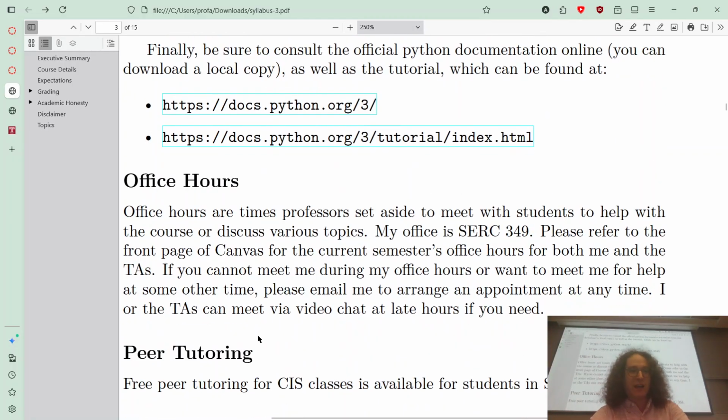And just in case there's some issue with understanding what an office hour is, it's a bit of a nebulous term. A lot of teachers have swapped to using student drop-in hours, but these are times where I am guaranteed to be in the office and you are the top priority if you come in. Don't feel bad about interrupting me if I was doing something else. If you can encounter me at other times, I will probably drop what I'm doing to work with you. Probably. But I might be in the middle of doing something else. But during the office hours, I am guaranteed to meet with you. And again, if you can't meet with me, please do.